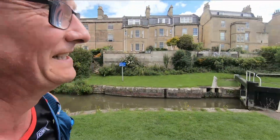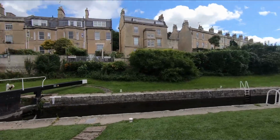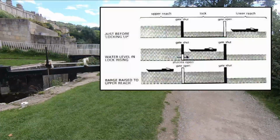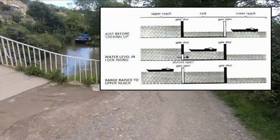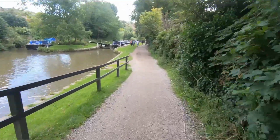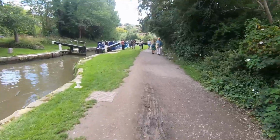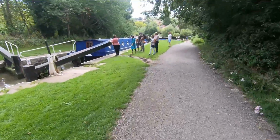So this is a lock. For those that don't know, this is how canals go up and downhill. Obviously the water stays flat. It's higher that side, the lock's down there, and it's lower this side, so the boats would come into the lock here, fill it up with water, and then they'd go out over there. And you can see there's a flight, I don't know, several locks here to basically get them up this steep hill. And you open the lock gates by hand, as these people are doing.